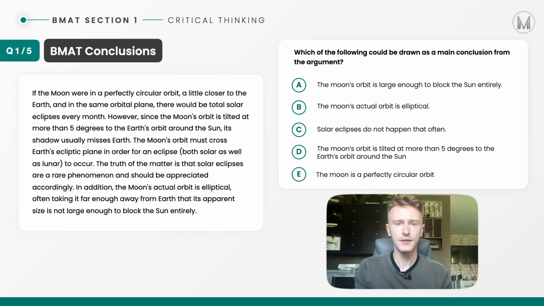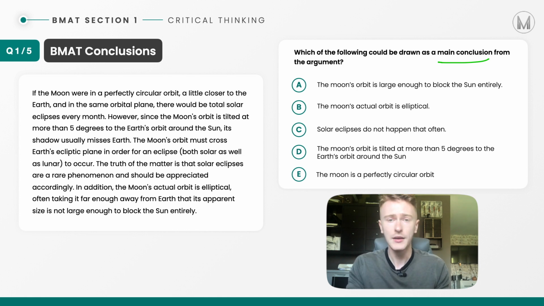Let's dive in. So the first thing to note is that this is a conclusion question. And I'm highlighting that in green because it helps us to spot the conclusion, it helps us to frame the way in which we read the passage, and I'll be repeating that a number of times as we go. Now, when we're reading this particular passage, we can see that a lot of the first part of the answer is framing the whole passage. We can see that this is about the moon, and in particular its orbit.